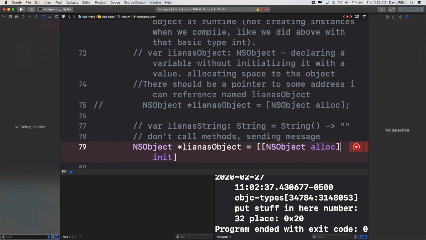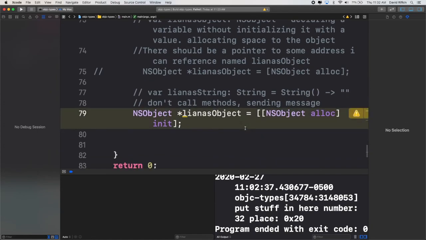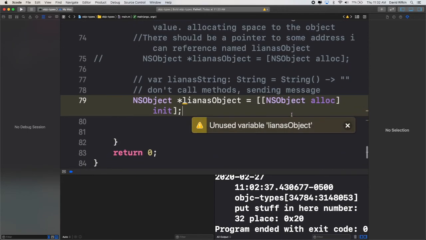Then why am I getting this error, just from my Objective-C experts here? Amazing. You need a semicolon at the end of every line. That is an expression. So I have initialized an empty NSObject after I've allocated the space to it.